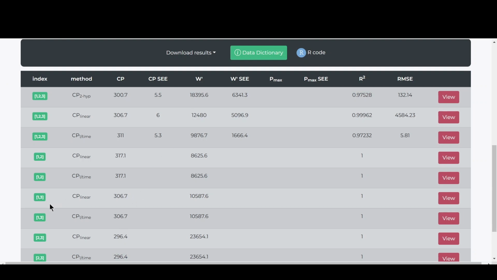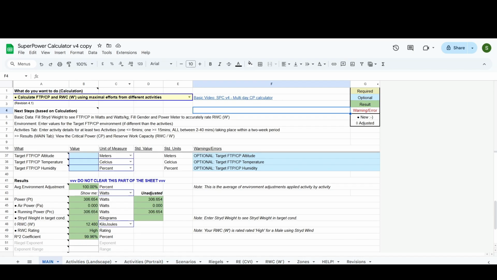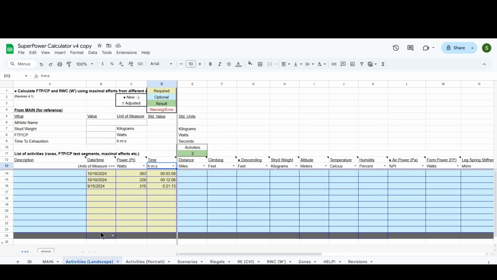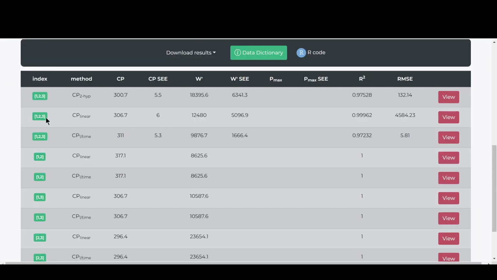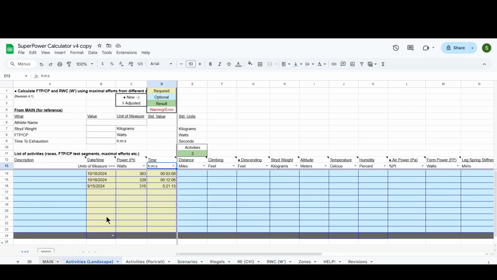306.65 aligns well with when they're using the linear, when all three, because I entered the same three here, and it's the superpower calculator that is coming up with this line here in terms of estimates.